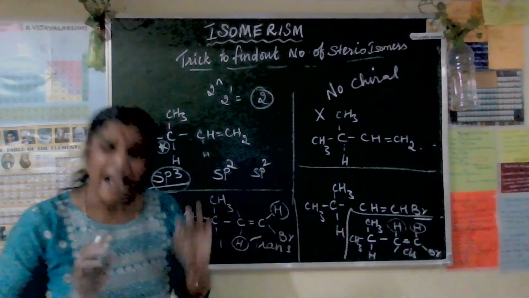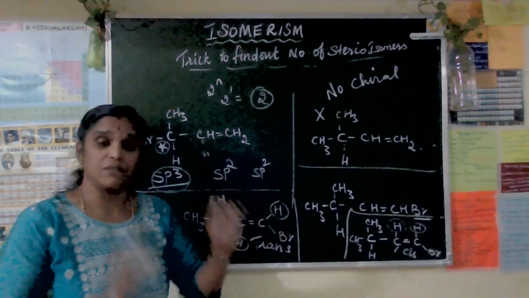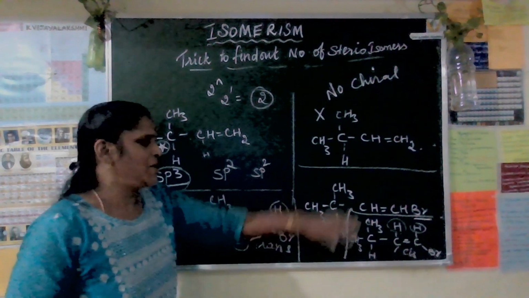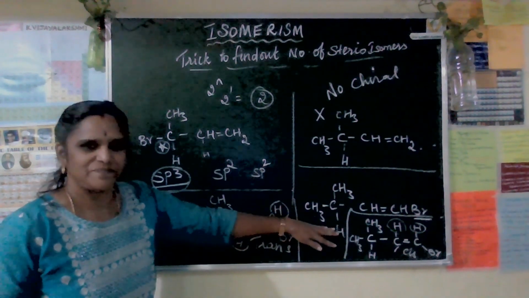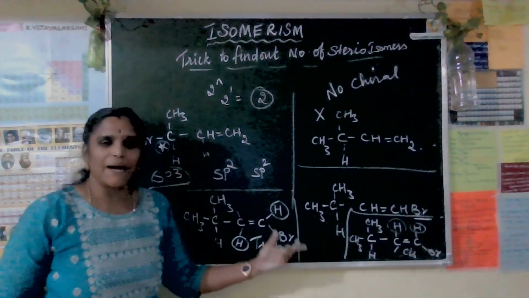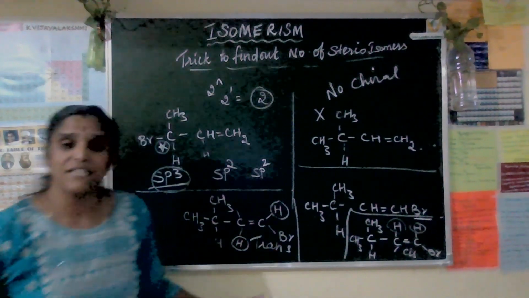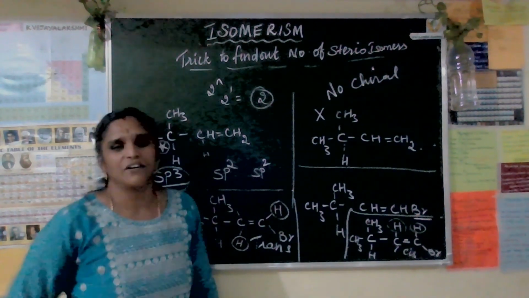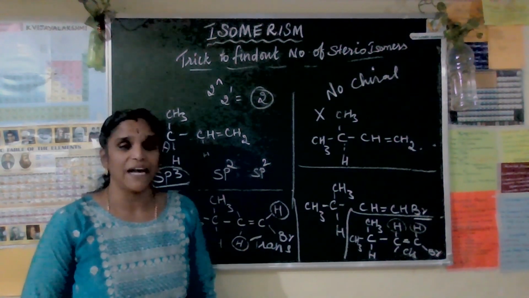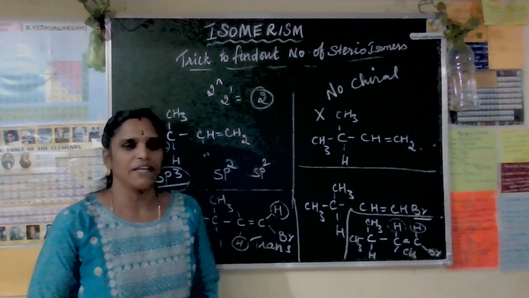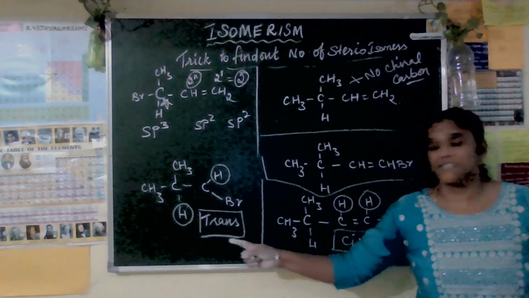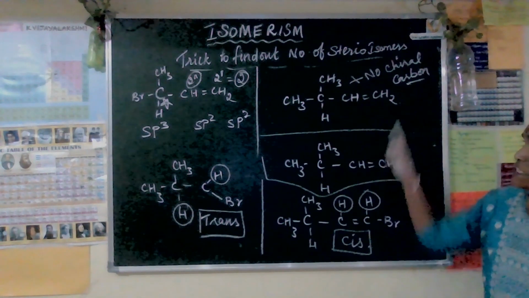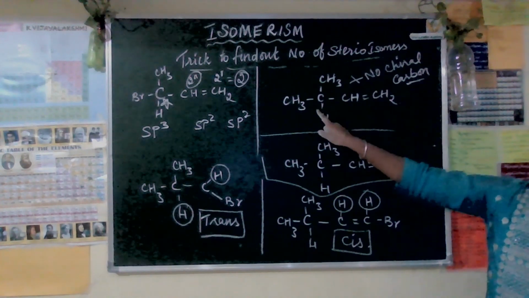So how many isomers are possible? It is not stereoisomers; cis and trans isomers are possible. Hope you're clear with this compound. I hope you got a complete idea about all these stereoisomers. In the next session we are going to see some questions related to isomers, so that you will be thorough and confident. I brought to your notice trans and cis very clearly with this formula. Here there is no chiral carbon.